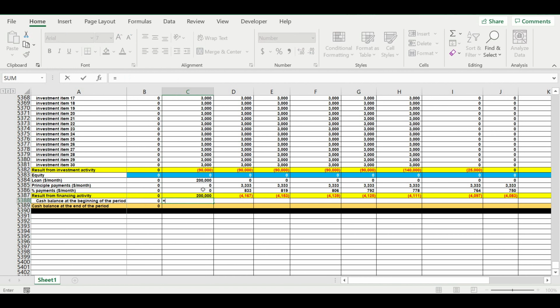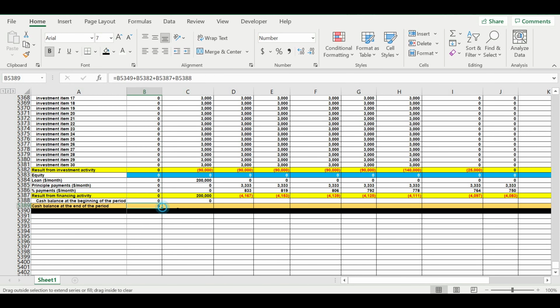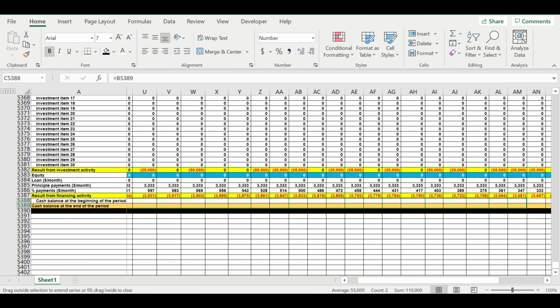Then we move this value here. Then we extrapolate this formula here. And then we extrapolate these lines to the right.